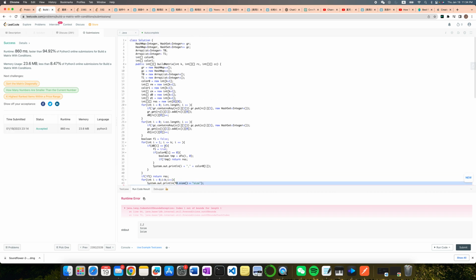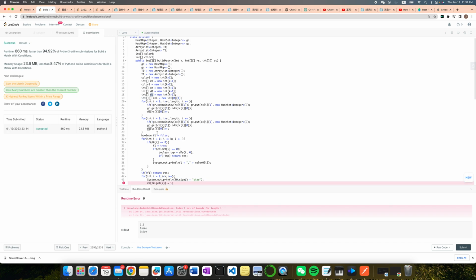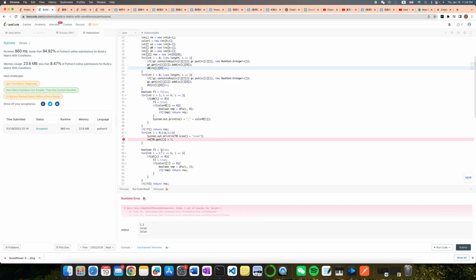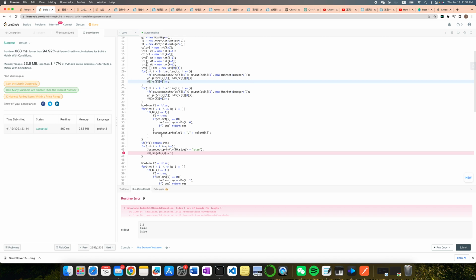Okay, so initialize the value of D1 and D0. Oh, I see here. No, that's not the reason.